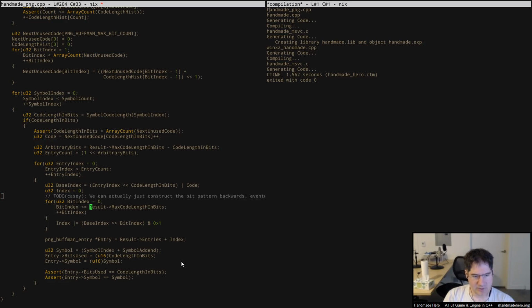I can, by the way, do this for only half the bits because we're just going to flip them, right? So I can take the base index, I can shift it down by that bit. There's also probably an intrinsic for this, but that's beside the point. I can shift it down by however many bits I'm doing. I can AND that part and then shift it up by the opposing number, right?